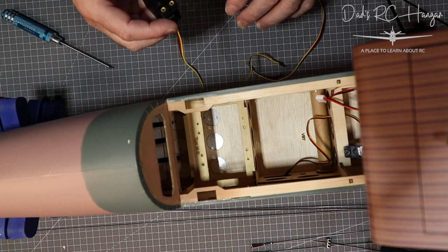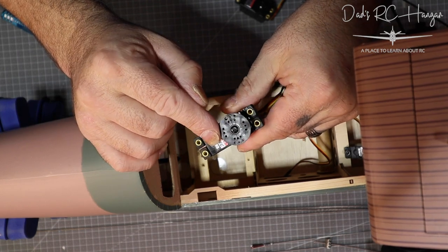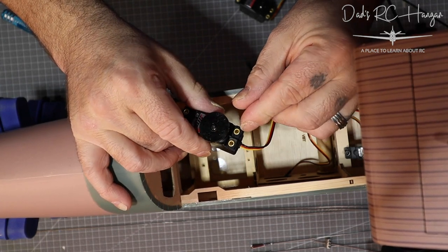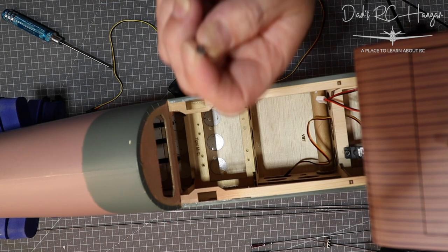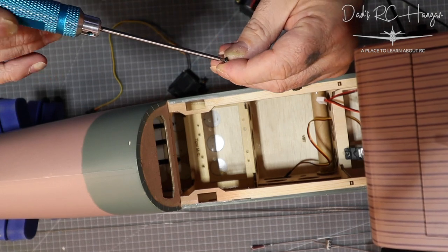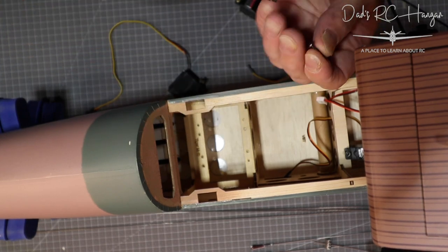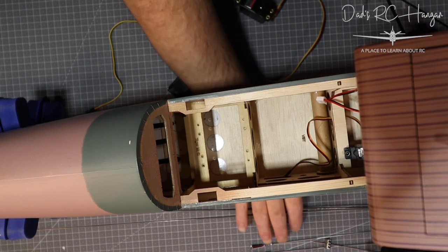Because of that, I'm going to have to use the round ones, which is going to be a lot easier anyway. I'll put my rubber shock absorbers - as I like to call them - and little copper inserts. I got some from Extreme Flight. They're hex bolt hex screws for the servos. I prefer the hex over Phillips because you get a better grip - it's not going to slip off and do random stuff.